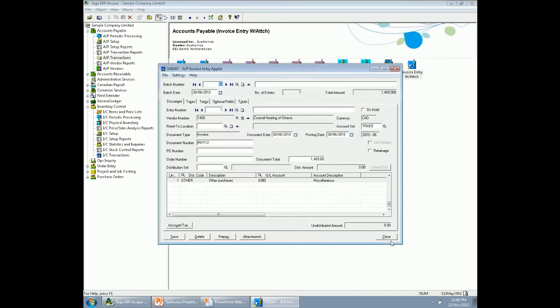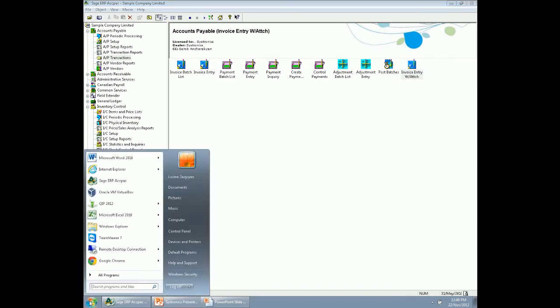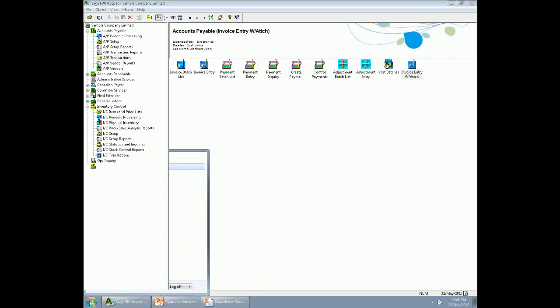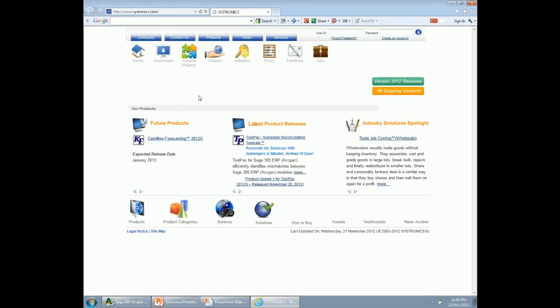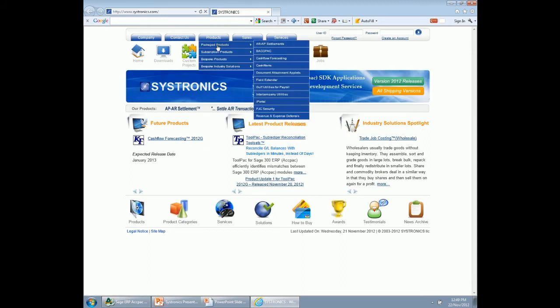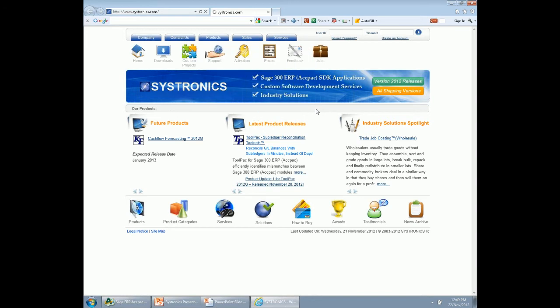Now let's go to our site. I would like to show you there the list of the applets. If you're probably familiar, our site is systronics.com. You can find a lot of information about our products there, download the trial versions, etc. Let's go to the Document Attachment Applets page.